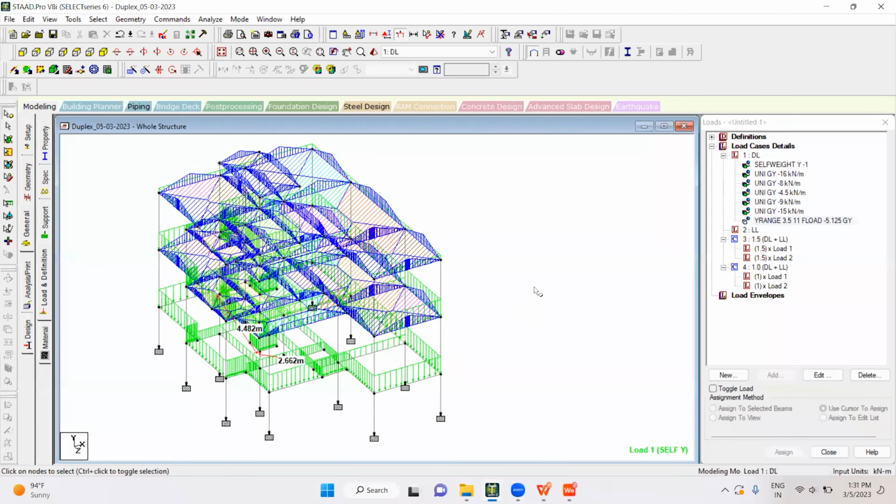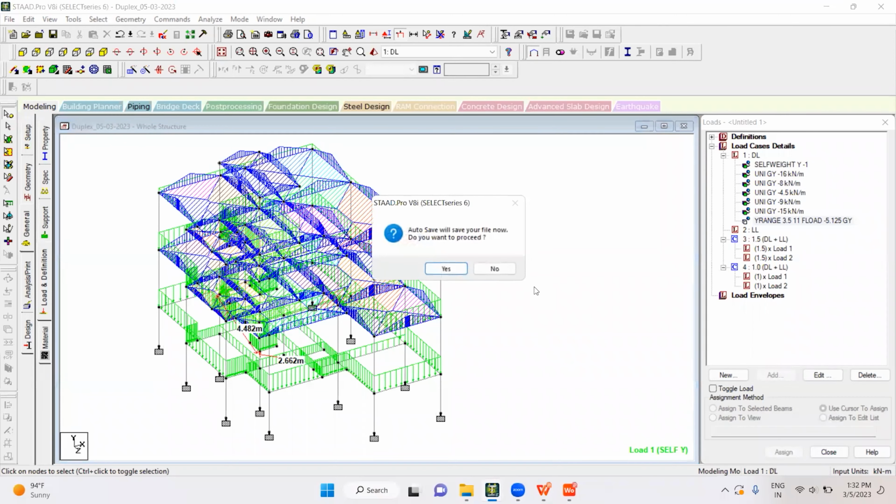So what we are doing is we are using a very quick way. We'll take a minimum wire range and a maximum wire range. We are not bothering about X and Z ranges. If you are not considering X and Z ranges, automatically Staad will apply the load on every beam, actually every slab panel surrounded with beams. So we are fixing this minimum value and then a maximum value, and automatically everything will be loaded with the 5.125 load, which is of the slab. This is fine.